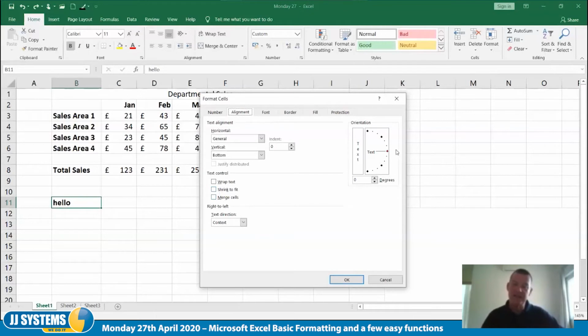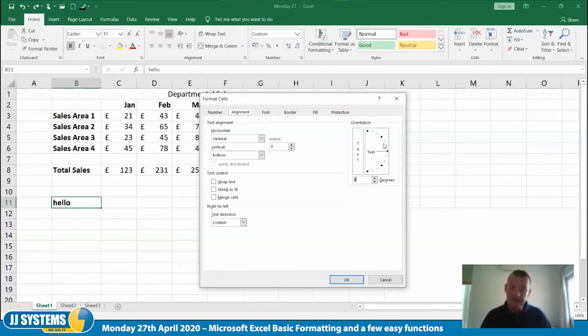The other thing here is orientation. If you've got a narrow column, so for example with these columns, if I just wanted to have a 2-digit number in there and I wanted to have the full month name at the top of it, it'd be a huge waste of space for that heading to be all the way across. So it makes more sense to have it at an angle or going down the page or written down the page. So this will have the text written sort of down the page.